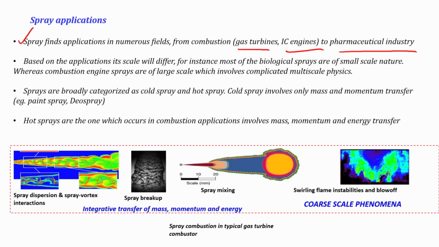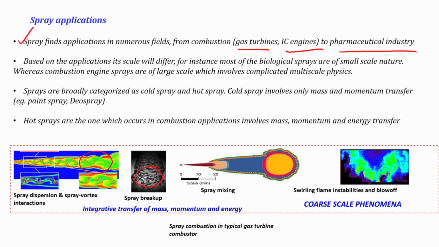The interesting feature of a spray is that the droplets are not always spherical. They actually break, they shatter, they form smaller droplets, and they can be in the form of ligaments also. So, there are all kinds of dynamics that you can see. If you look closely at this picture, you can see that there are ligaments and sheets all around. If you look at, for example, the dispersion studies of a spray, you can see that these droplets need not be spherical all the time. So, sprays are useful, and we need to know how they break up, how they atomize.